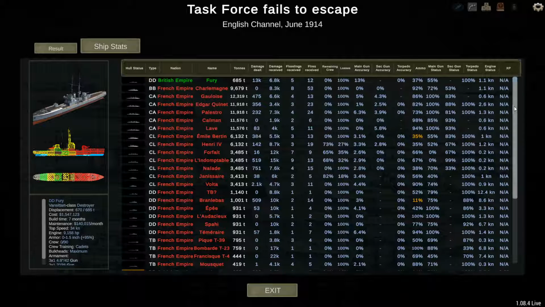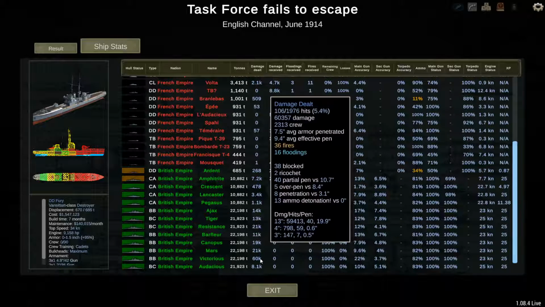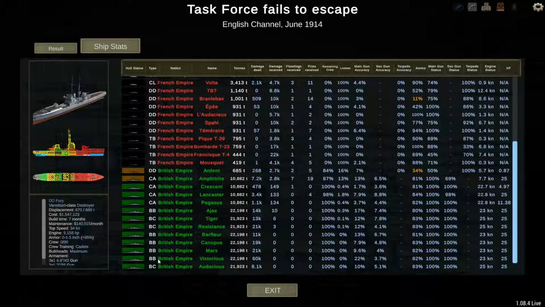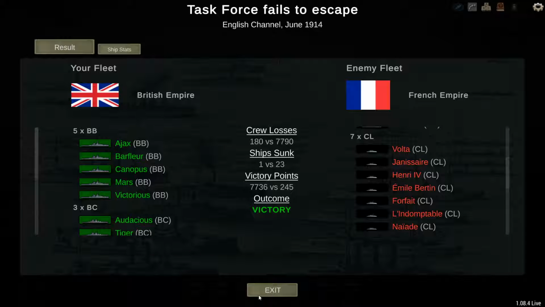Ship stats. Who did the most? Victorious, easily, 60k. Nice. That's one of my... which class is you? Victorious class, of course. You know, not bad.